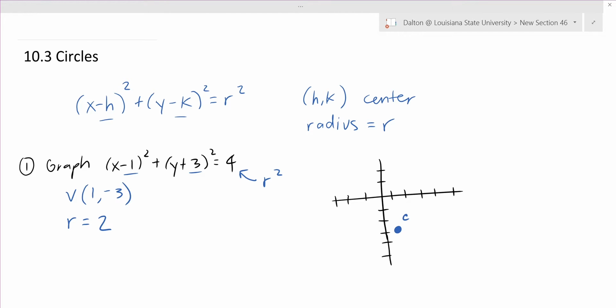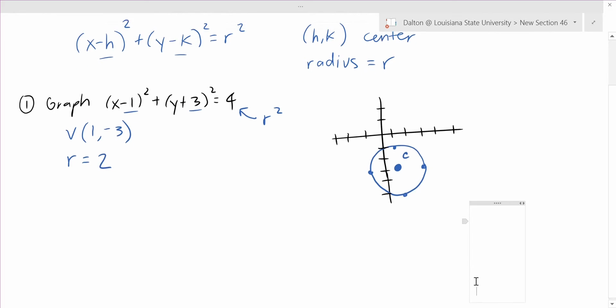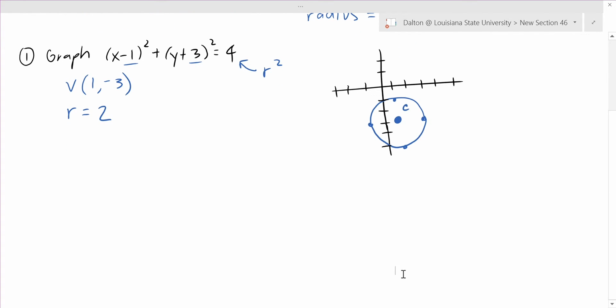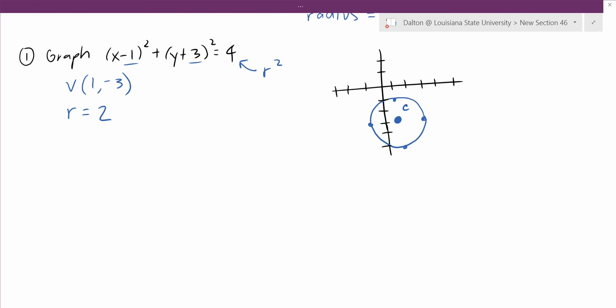And then if your radius is 2, what you'll do is from the center point, it's kind of hard to do 2 in every direction, obviously, but you'll do 2 in the 4 main directions that you can actually count. You can count 2 up, 2 to the left, 2 down, and 2 to the right. And then you're going to do your absolute best to connect those 4 to make them look circular. It's okay if your circle looks more like an oval, aka an ellipse, or just some other weird thing. I really just care that those 5 points are in the correct location and that you made a decent effort to connect them. So that would be it. That's your circle with a center of 1, negative 3, and a radius of 2.